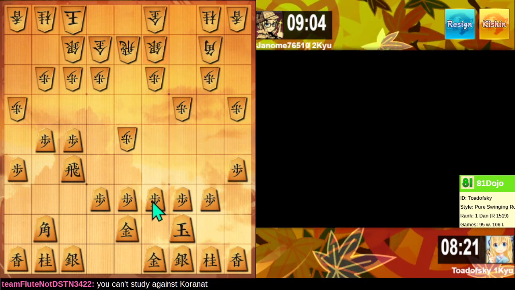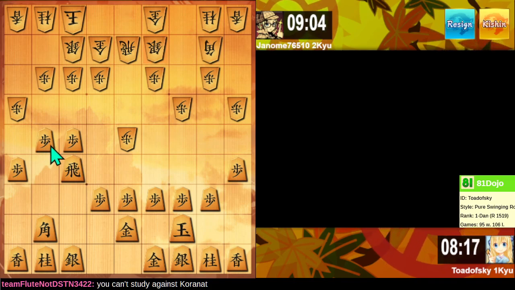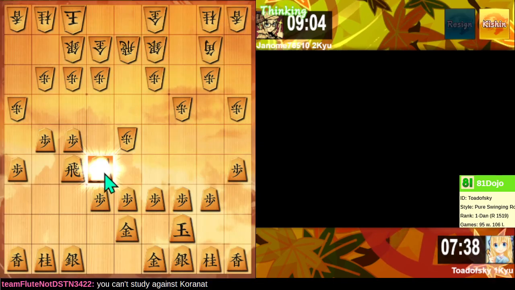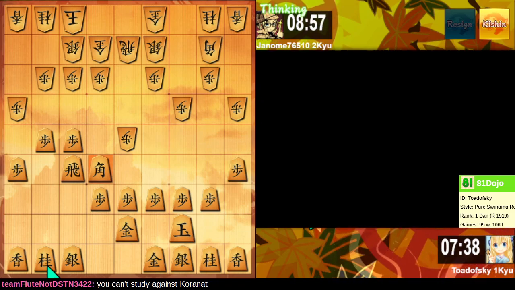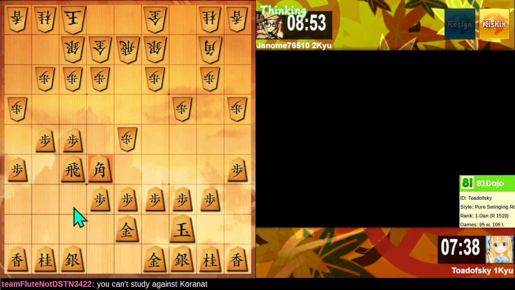So, now that we've taken these Vanguard pawns, what do we do? I'm so confused. Because I see this silver approaching my rook, and I'm like, well, what the hell do I do about that? Maybe this is what I do. I don't know. Seems risky. But then we could bring the knight out.